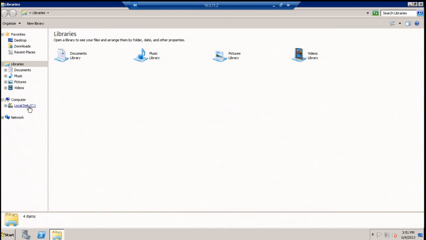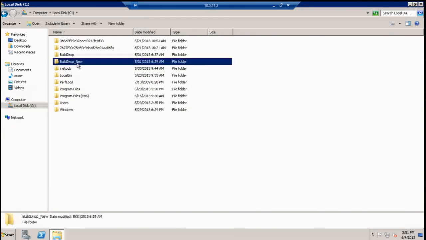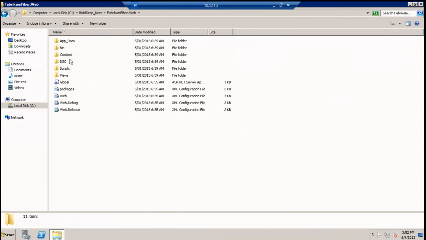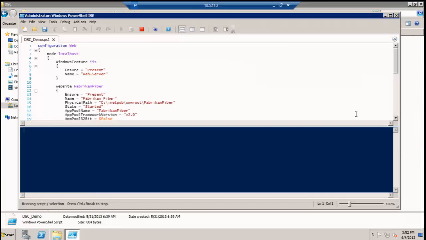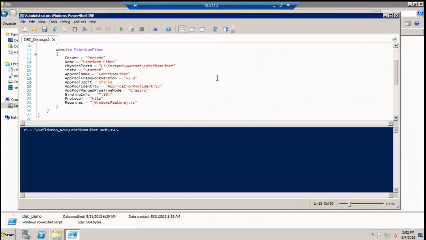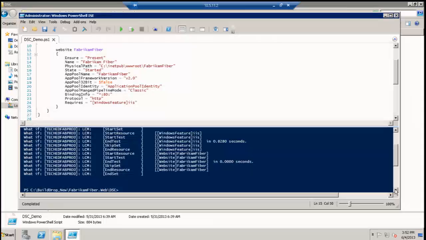And we have our new build that Larry just supplied, and we'll run the same check. So on this one, we'll validate here that, yep, it looks like version 2.0 is now in the DSC file and the classic pipeline mode. So I'll go ahead and run this, and I expect that it should succeed. Yep. So it's detected no variance from our dev environment to our production environment. So I should be good to go ahead and put this into production. So I can go ahead and deploy this code.